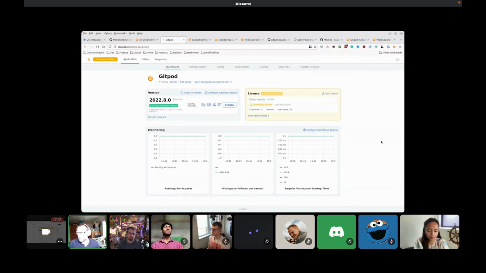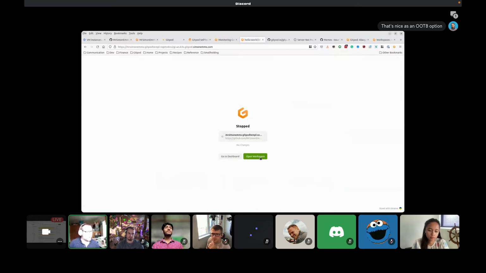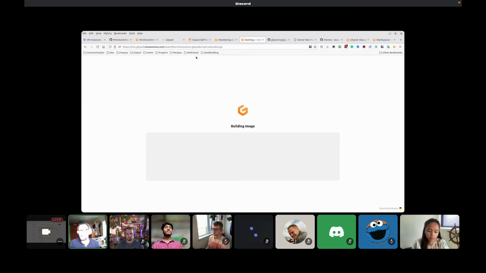So for instance, you end up with this here, workspace failures per second. You're never going to go down to -1 workspace failures. That's just because they don't allow you to control the graph. But when you go and start something, so if I start up this workspace here, why is it building that image? I built all these images so we didn't have to.